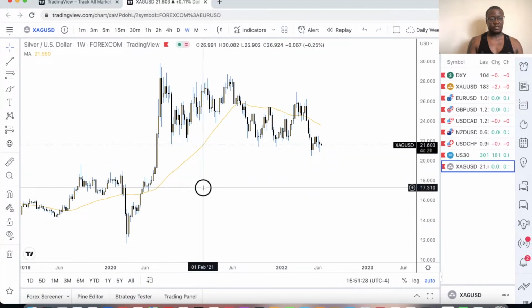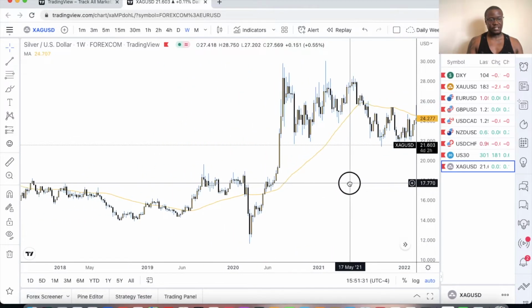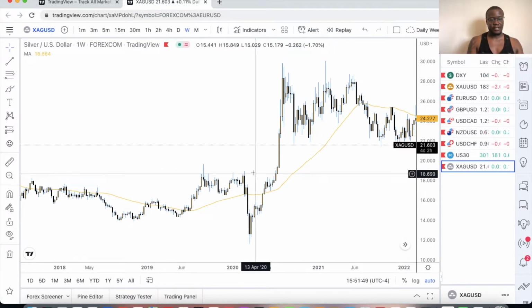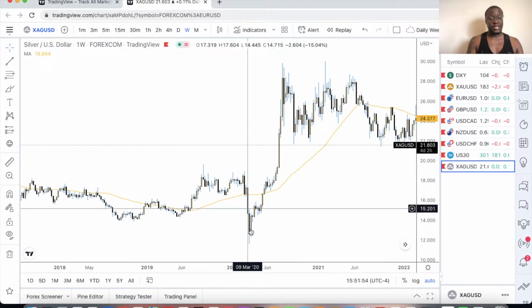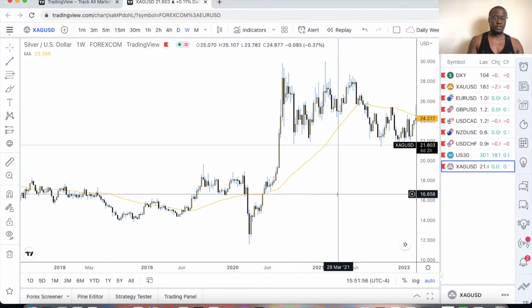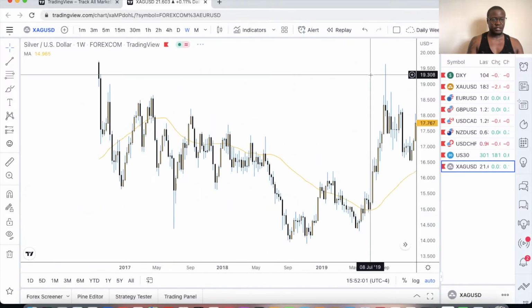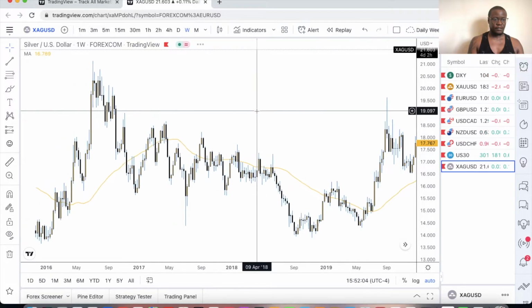And for resistance, a resistance level could be something like this where you see multiple touches, also known as a roof, where price is going up and then it just stops in its tracks and keeps hitting it multiple times and then it's rejected. As you can see right here, it was hit quite a few times and then it was rejected and then eventually broke out. So for this example, we could go back in time to get a better understanding of this.